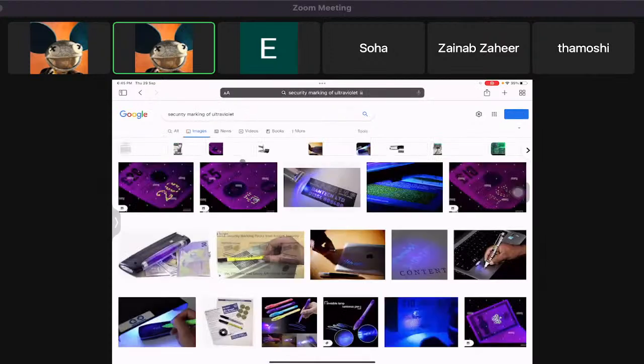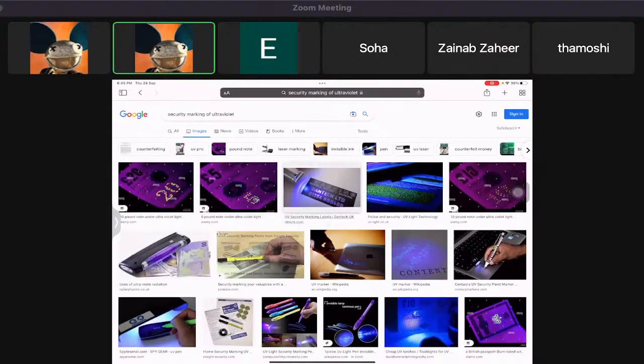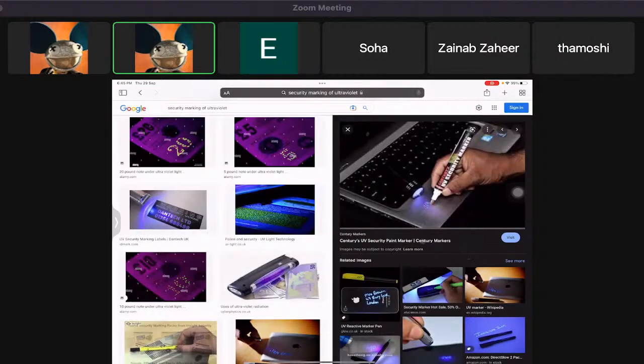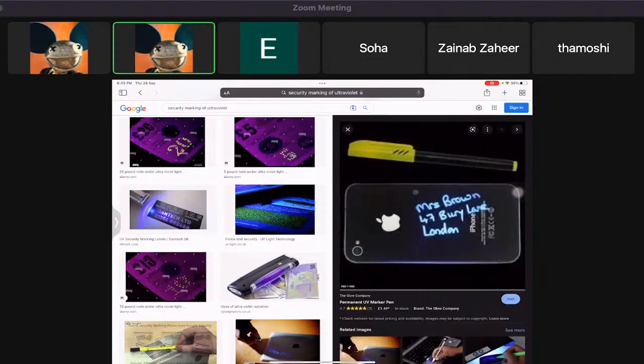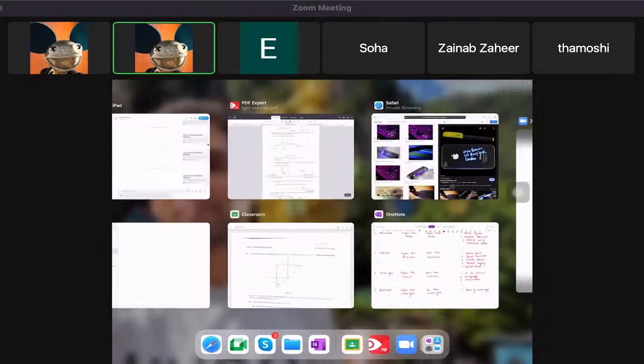Class. So it's like, you can basically write, and this is very cool. If you have an expensive laptop, you can write your name with an ultraviolet security marker, like he's doing. It's basically a fluorescent paint. You can't see it with the naked eye, and then if somebody steals it, you can shine light on it and say, okay, this is my phone because I've written my name and address on it, right? So that could be like this, but in normal light you can't see it. How cool is that, right?